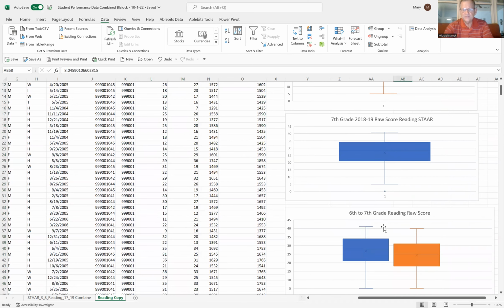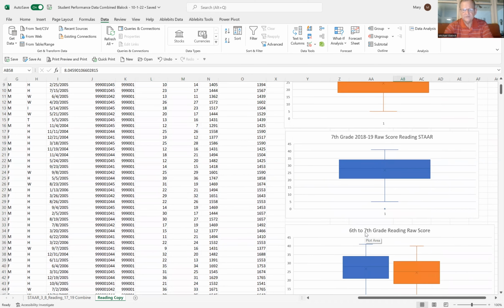And so we can see that for the 7th grade, 18-19, our range and our interquartile range was a little bit higher than our 17-18 scores.